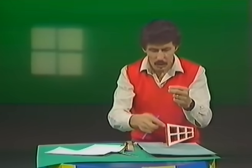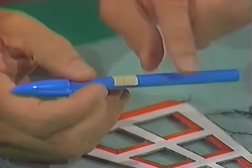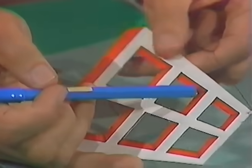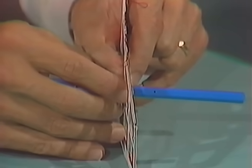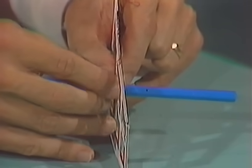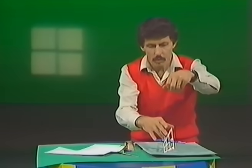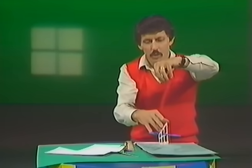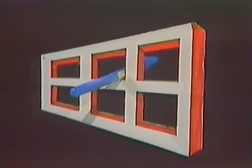Now, if you think that's strange, wait till I add something through the middle. I'm going to add a ballpoint pen. To do that, I've placed a little piece of double-sided sticky tape on the ballpoint pen — you can use ordinary sticky tape if you like. I'll place it right through the centre of the window and press it in place. This time, by fixing on the pen, you'll be able to see that the pen is going around in a circle and not going backwards and forwards. But what's your brain going to tell you about the window? Will it allow you to see the window going around in a circle with the pen, or are you going to see something really strange?